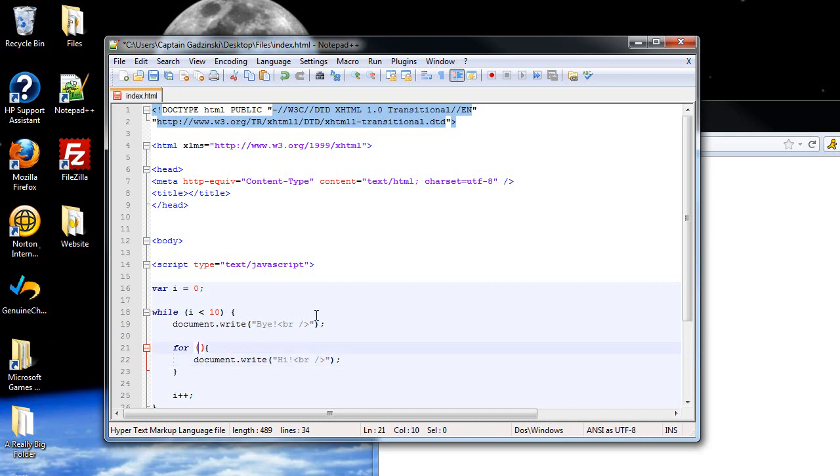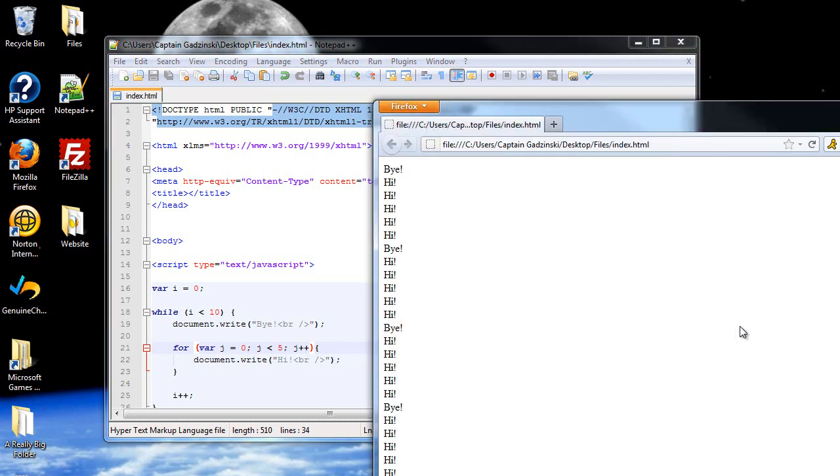So, for our three pieces of information, I would like to declare a second variable, j, set that equal to 0, while, I don't know, j is less than 5. And j plus plus. So we don't need our incrementation there. Okay, let's see what happens. I'll refresh the page. And look at this.